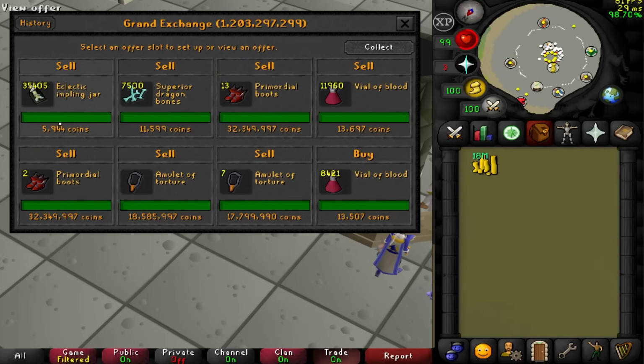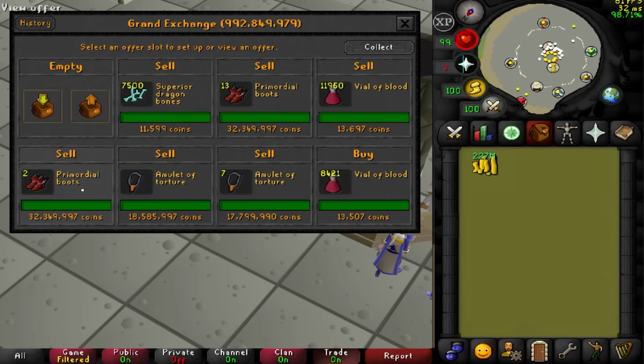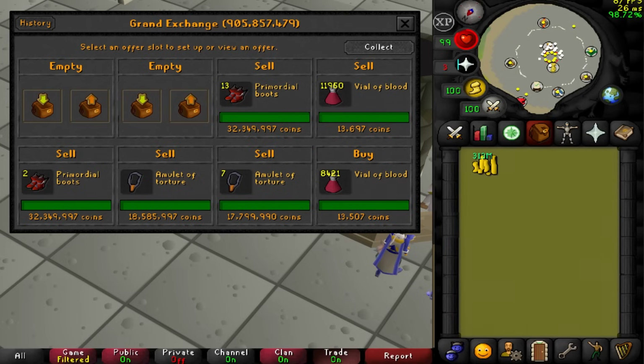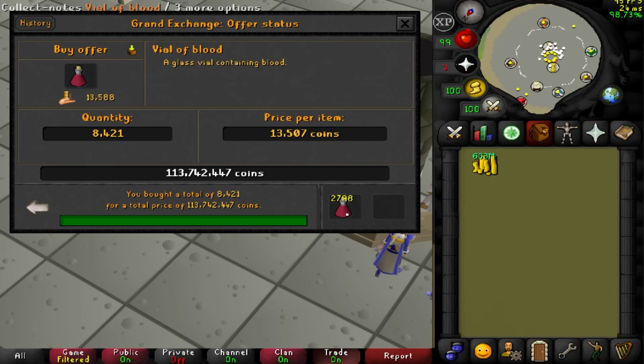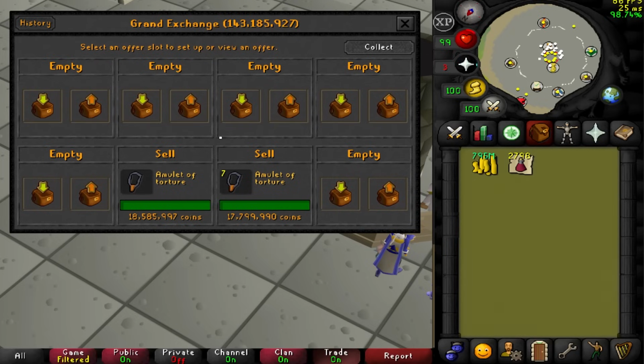Anyway, just looking from this, Eclectics, it says I made almost 2 mil, 1.962 mil. Claim that. How much did we make on these bones? It says that I've made 1.75 mil on these bones as well. What about boots? It says I made 1.12 mil on the prims. So I bought them for 31.9. Alright, Vials of Blood, we have more bought here. So that's not that great, but it says that since we've been selling quite a few, we made 1.3 mil from Vials of Blood, but that includes the ones I sold yesterday already.